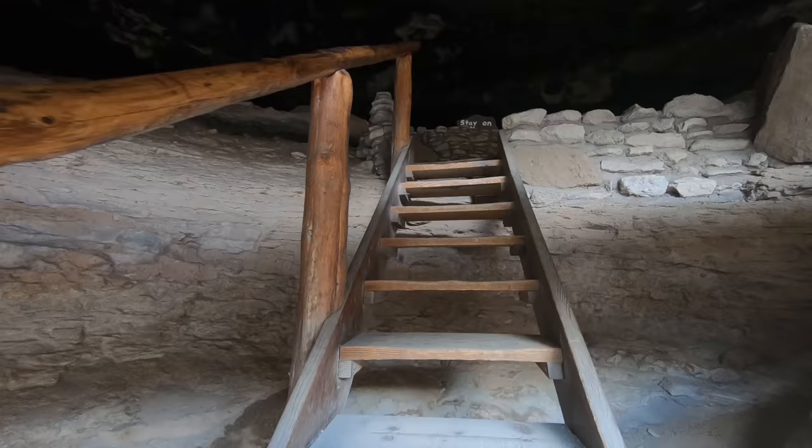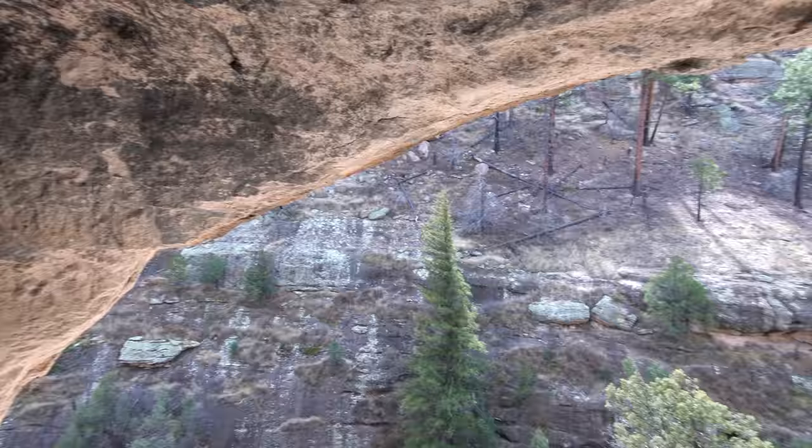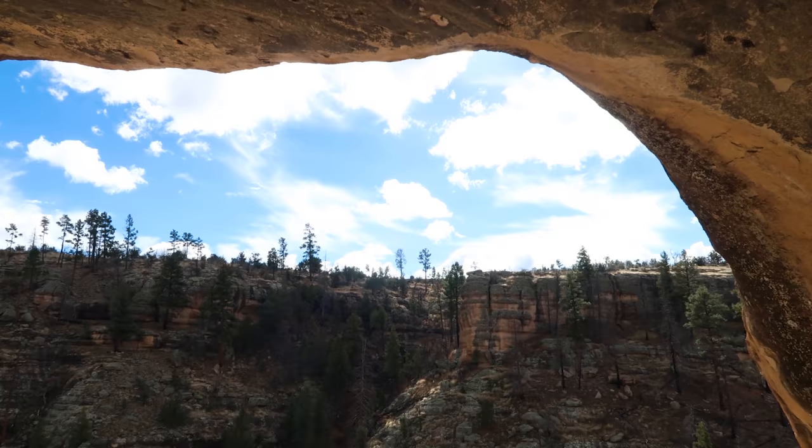Here now in cave number three. This is the largest of the caves here at the Gila Cliff Dwellings. Inside here you can see it's got a really arched ceiling. So in winter this would have been a really comfortable place for the people to be because it would have been much warmer. The outside here, the entrance, is shaped in such a way that would have naturally let summer light get filtered out and wouldn't have reached inside.